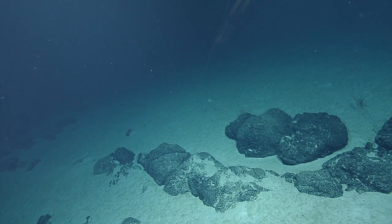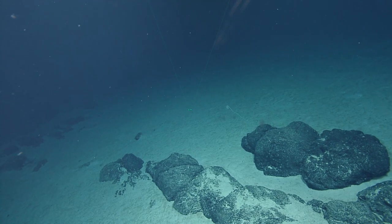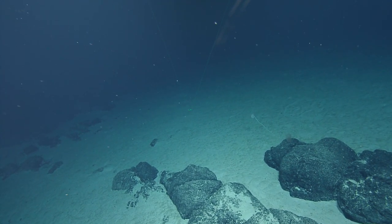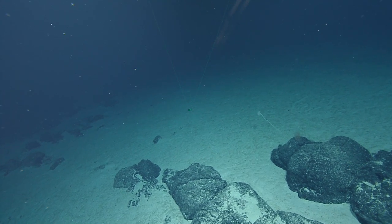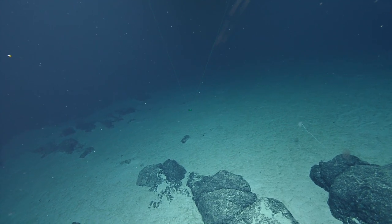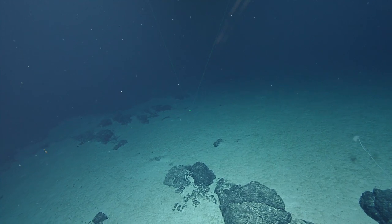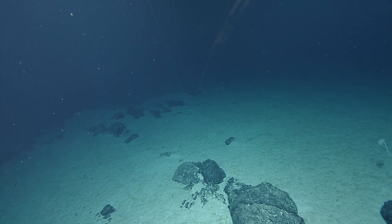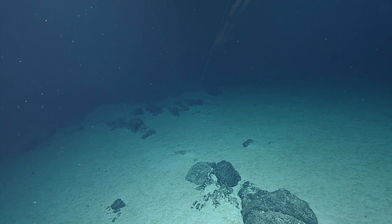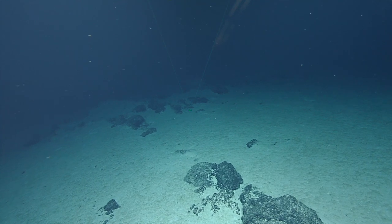Is the direction we're going to be heading already starting to slope down? Yeah, we should be sloping down. Okay, cool. We can just head straight towards three. Which heading is that? More north than... okay, 25. Sure. All right, well, we didn't want to go to that sandy saddle anyway.